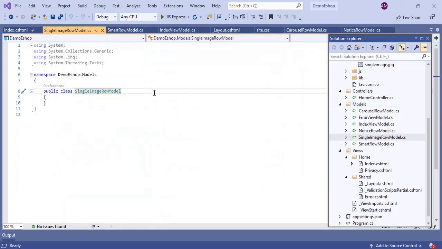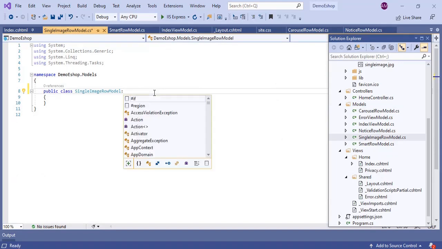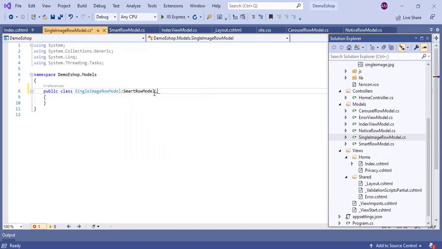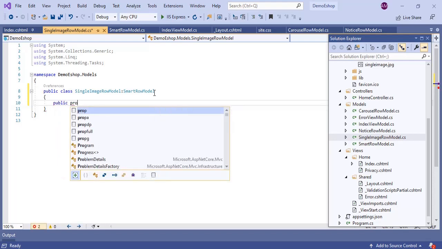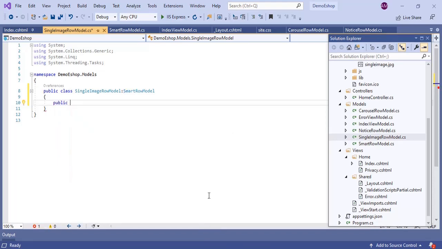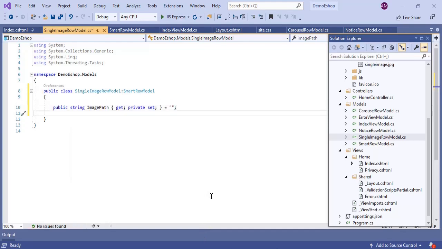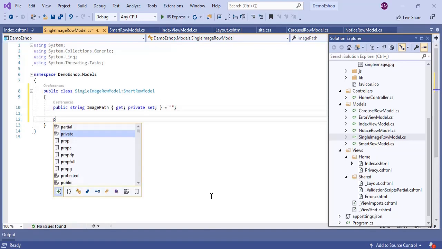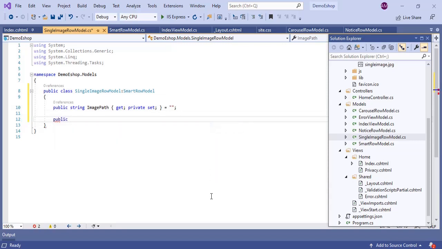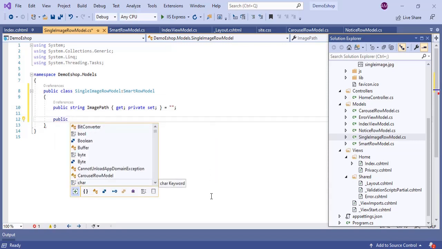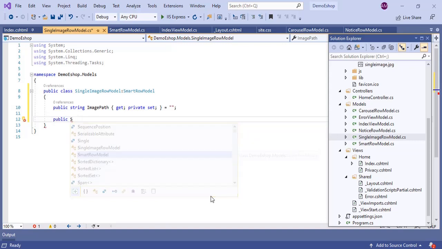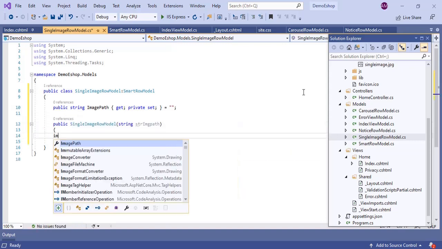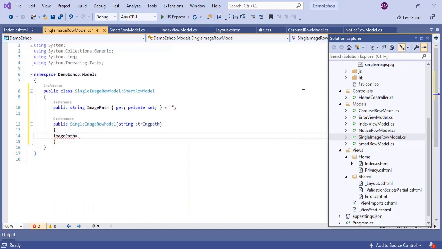Change the class to inherit from the row model, smart row model. Then create a property, then create a constructor, and set the image path property in the constructor.